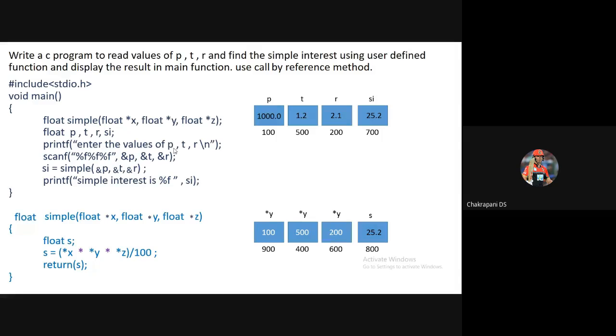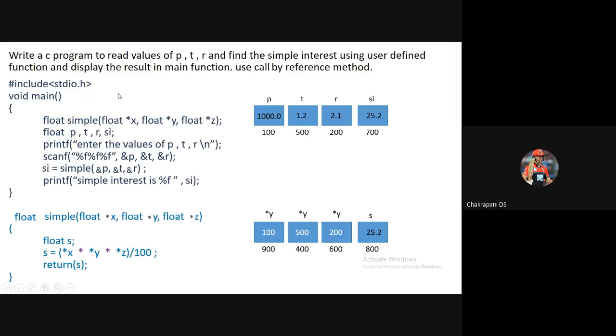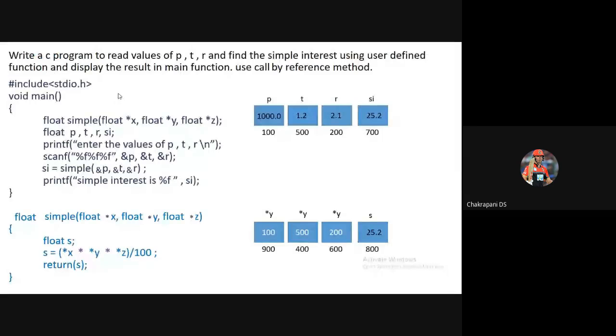Call by reference: you should know how to write it, and you should know how to write and understand these call by reference method programs. Otherwise, it will be difficult for you to understand data structures. That's why. This is about call by reference, pointers and functions. We have discussed everything here.